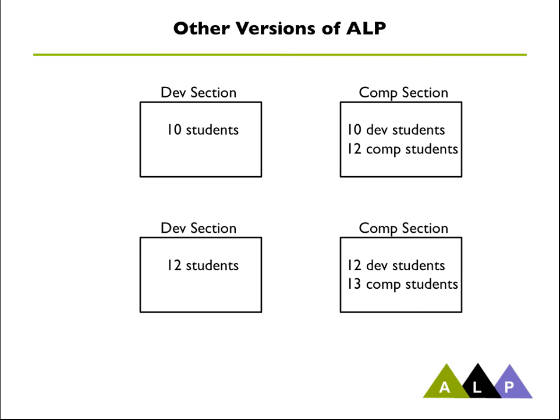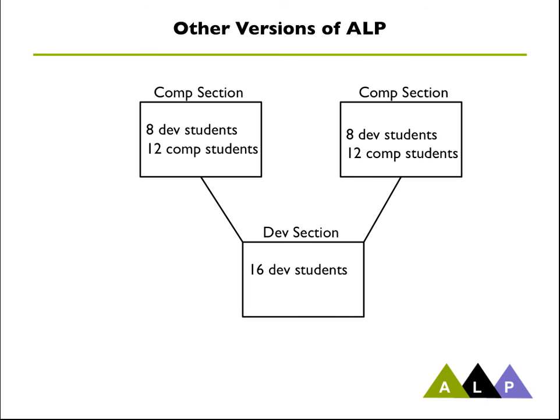We may not have any control over class size at our school. We think the important thing is that 12 students is the most that you should have in the developmental section if you want to get that small class effect of getting to know the student, getting to know their lives, getting to know their individual weaknesses and strengths. And we definitely think that you should not have the developmental students make up more than half of the English 101 class.